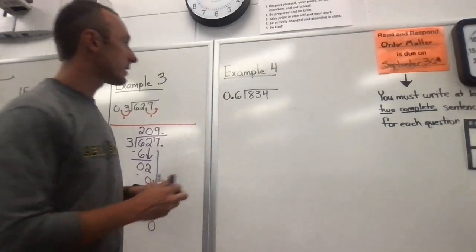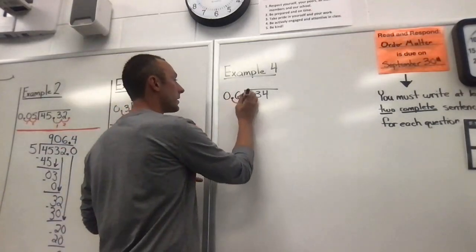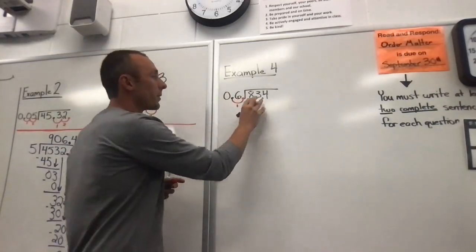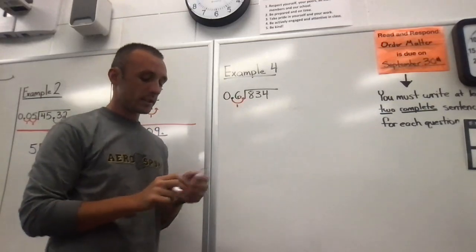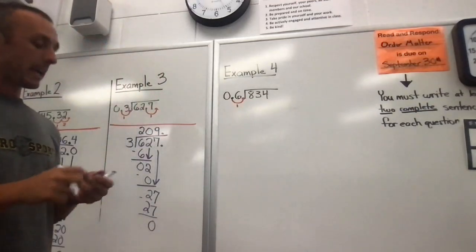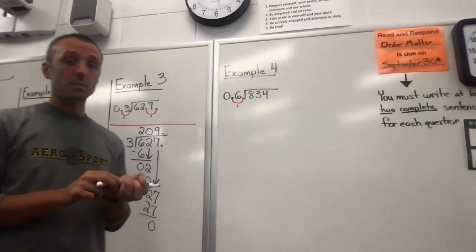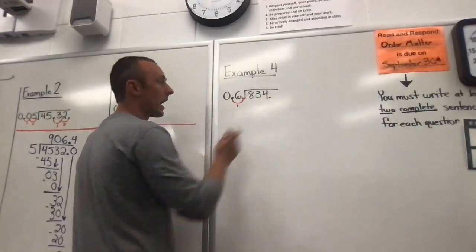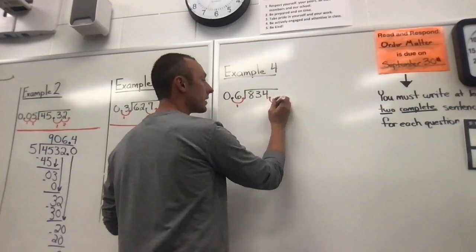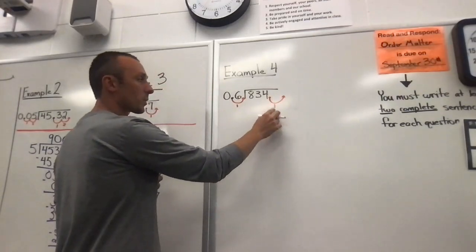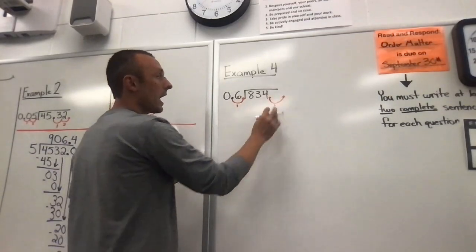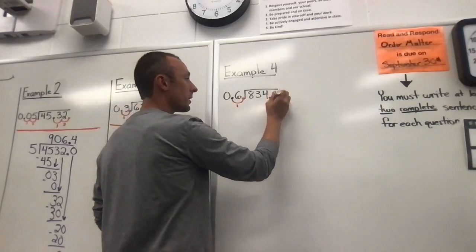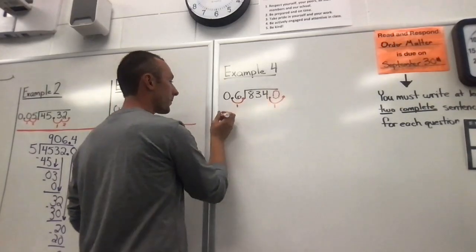So now 6/10, I have to move that once to the right to make it a whole number. But we don't have a decimal in that problem. It wasn't set up for us that way. Just like a period comes at the end of a sentence, when a number doesn't have a decimal, it still comes at the end of it. So there is a decimal there. I still have to move it once to the right. And because I move it once to the right, and it leaves a little empty swoop here, I have to add a number, and that number, hopefully you guys know, is a 0.